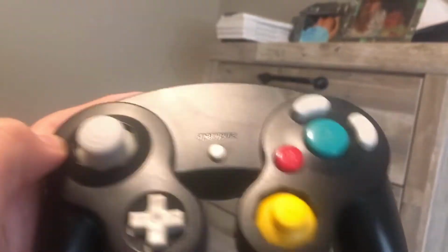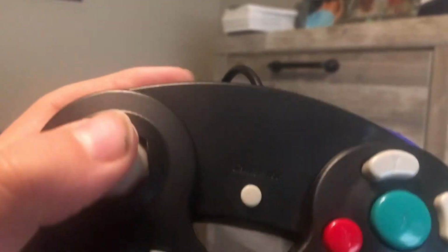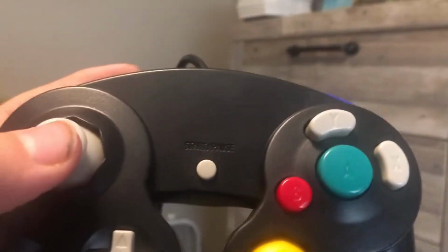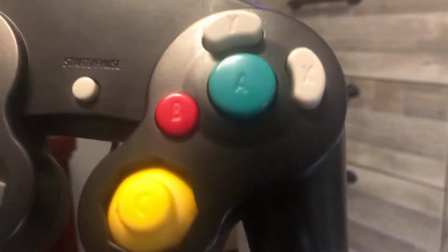This analog stick on the left has really good movement, very solid analog stick right here. However, it doesn't click, which makes it just a little worse, a lesser feature. And the other one, I mean, that is one small analog stick. Really tough to move as well, since it is that small. So I will be giving this to the Switch Pro Controller. So that means it is now 1-1.